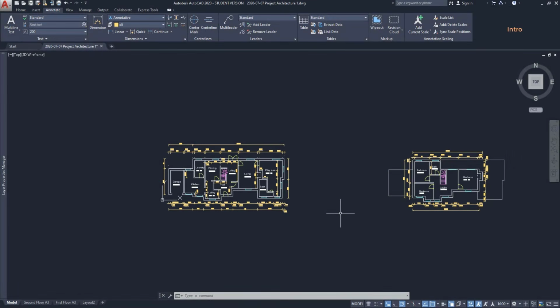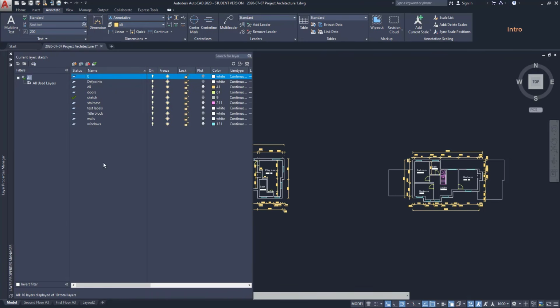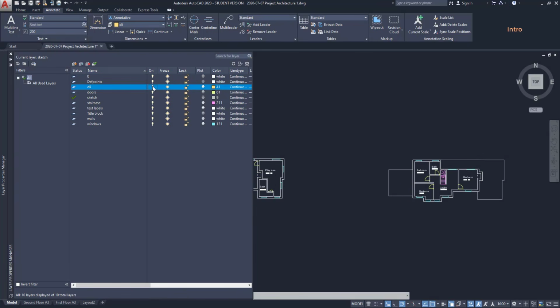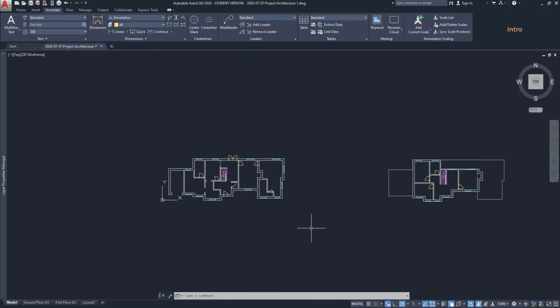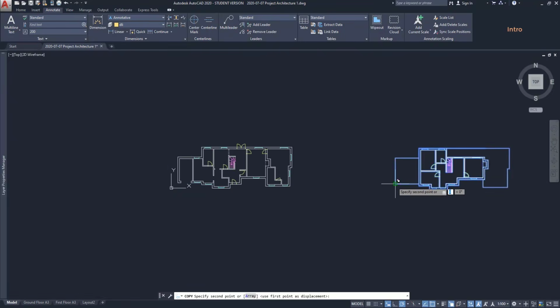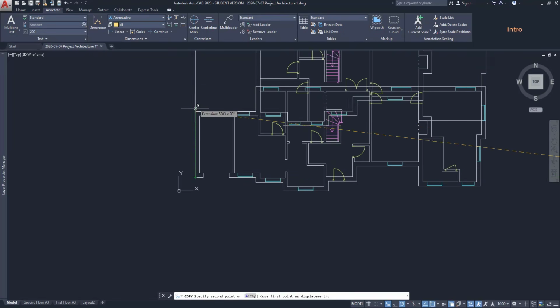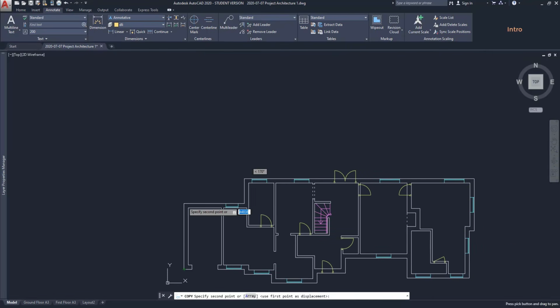To start drawing the front elevation of this house, we are going to use both floor plans, the ground floor and the first floor. Then, some of the layers are not necessary, so let's turn them off. I hide the dimensions layer and this one, where I have the text labels. After, I'm going to copy the first floor to place it directly above the ground floor. I click on this endpoint, then move the same point on the ground floor, move up and put it here.